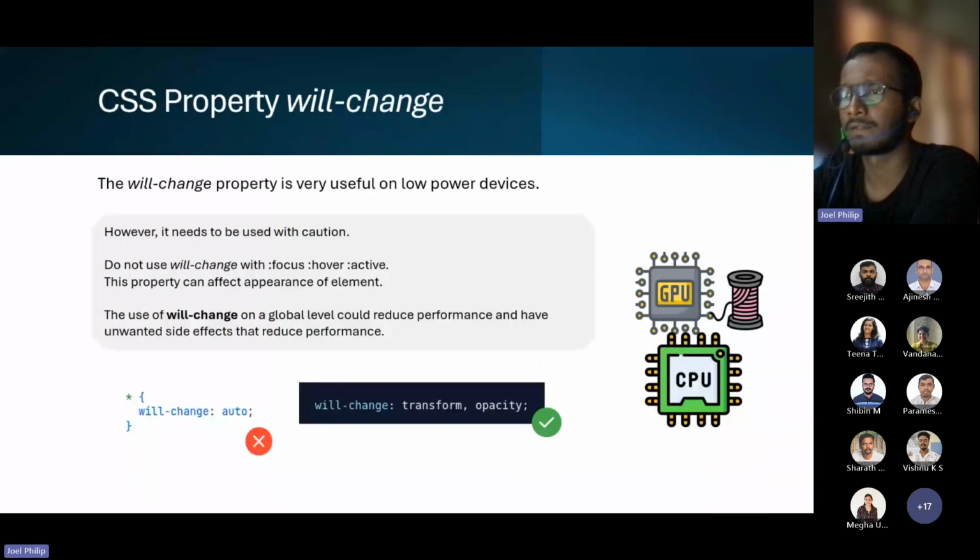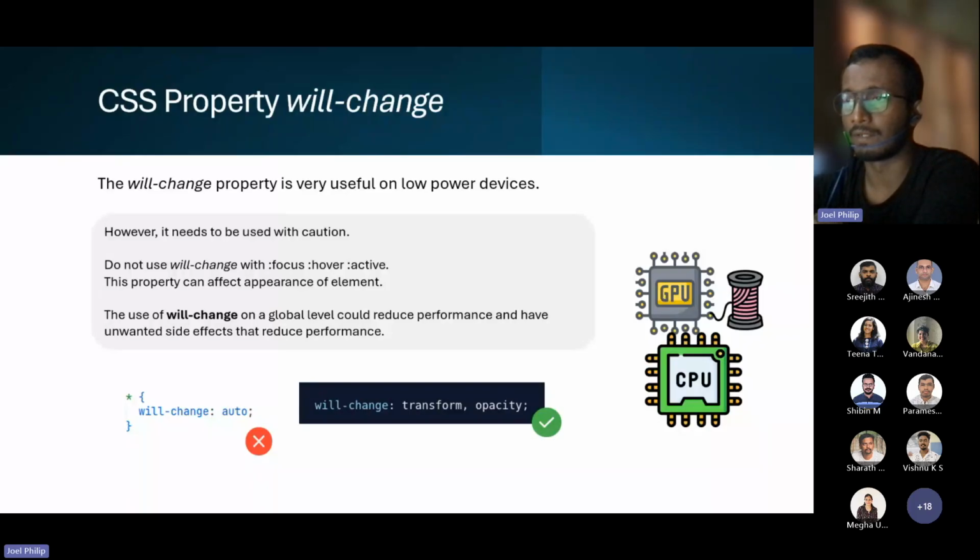And there is a negative effect of using will-change globally. Recently, I ran into a situation where I had used will-change in one of the styles for some of the elements in the web page, and it was rendering with a different color. It could not match the design. So we tried changing the colors first, thinking that that was the reason we added opacity, but we didn't realize that the color was being impacted by will-change. Once we removed that, it was rendering fine. So you need to use this with caution.